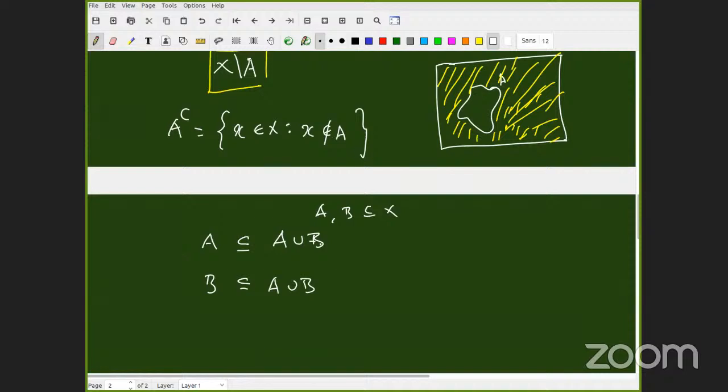Let x belong to A. Very good. See, already we have discussed how many times we should say, if I want to prove A subset of B, I have to prove that for every x in A, x is in B. This is what A subset of B means. This is what I have to verify. When I have for every, I have to check for any arbitrary x, right? Therefore, the proof goes like this. Start with x in A, not in A union B. Start with x in A. From the left-hand side, this smaller set, I have to start and say that it is in the bigger set.